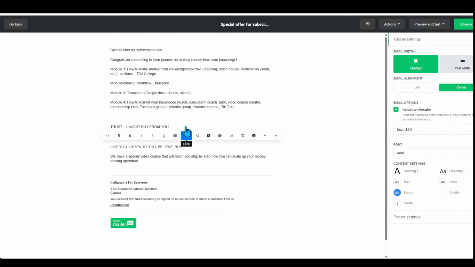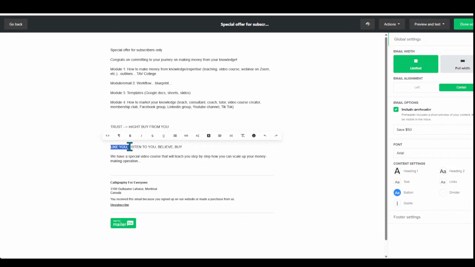Don't make a cold pitch like this, unless you're selling cocaine at a heavily discounted rate. I'm just kidding. But unless you're Steve Jobs or you're an amazing inventor, don't pitch something right away.